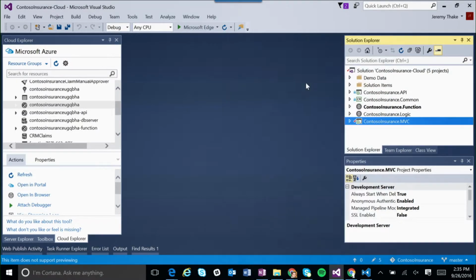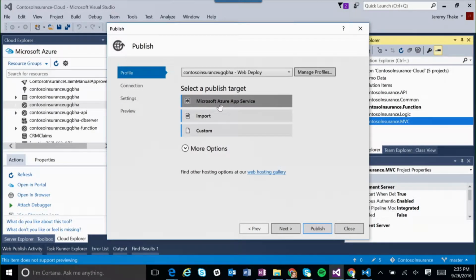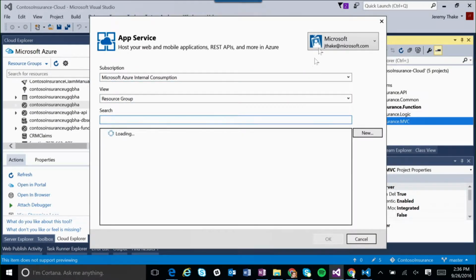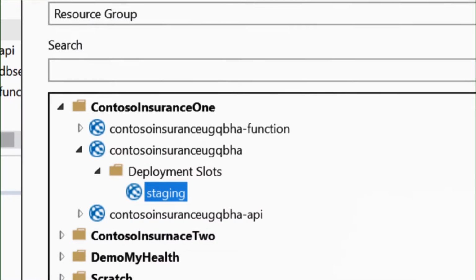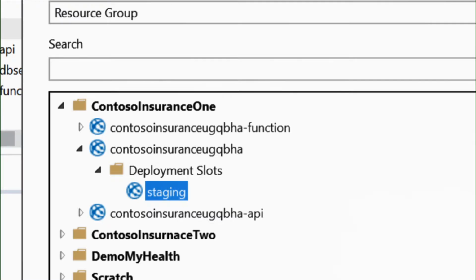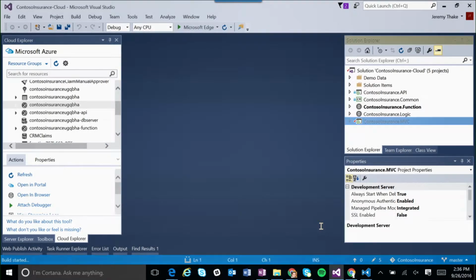If I just right-click on the web project there, which is an MVC project, and go up to my profile, essentially I have a few options. My IT guy might give me a profile, which I can download from the App Service blade settings. Or if I'm logged in, I can just click on Microsoft Azure Service. I'll be logged in up the top here as my account where I've got all my subscription information. And then you'll see that I have the ability to select my web app. I'll come back to this in a minute, but you'll also see I have the ability to select a staging slot too. I'll zoom in there so you can see that. So essentially, I can pick where I want to push this code to test it, and then provide that URL to anyone that wants to test. And it handles all that configuration for me.